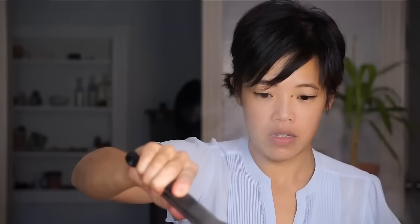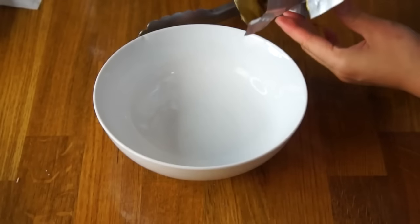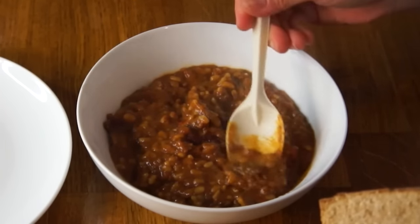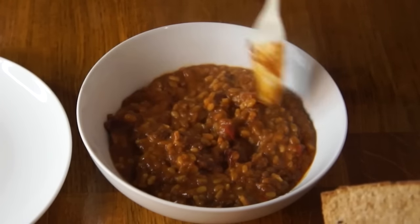I'm back with my entree — I'll pour it into this bowl so you can see the contents. It looks like rice, some kind of grain, some ground meat, some chili beans, some red pepper, and some onion. Let's give it a taste. Itadakimasu! Mmm — that's pretty good. It tastes a lot like a can of chili but I like the fact that it's not overly salty and has some additional grain. Chili purists would be horrified, but I like it — it makes it more hearty and probably keeps you full. Now let's try it on a piece of bread. Mm-hmm! A little touch of cumin in there, some tomato — it's good. Like always, hot sauce will make it better. A little addition of vinegar and chili heat really makes it better. That's pretty good.